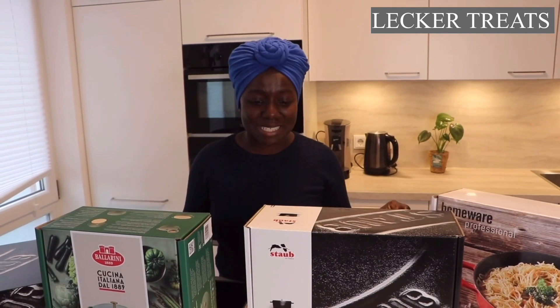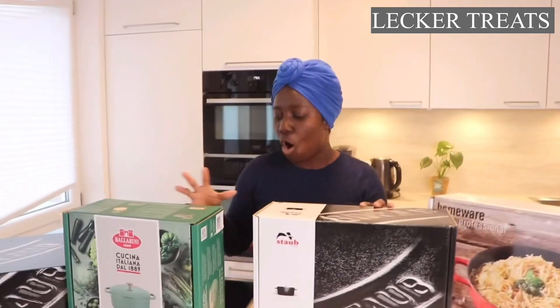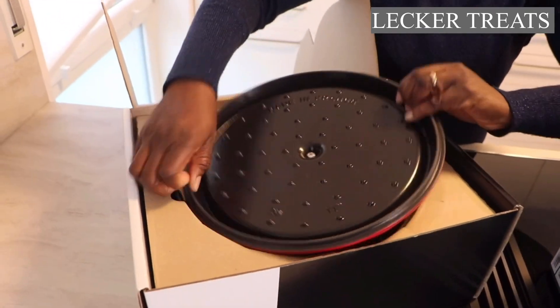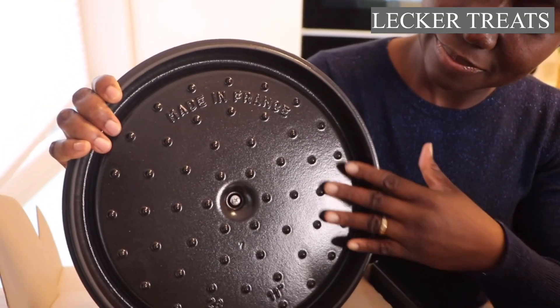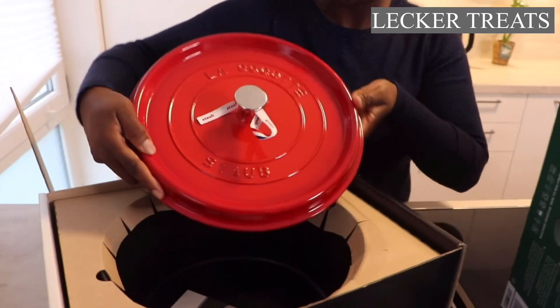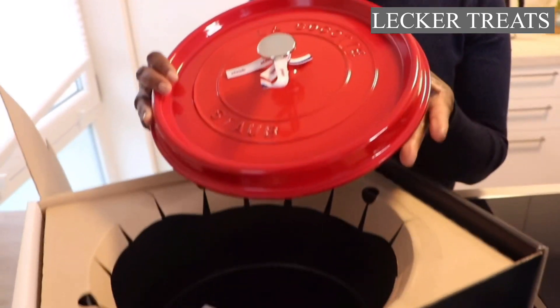Let's see the lovely colors I got, as well as the different shapes and sizes — and the number of liters each is able to take. One good thing about these cookware pieces is that they work perfectly on all cooktops, even induction. So all the cookware I'll be unboxing today are enamelled cast iron. The first one is from Staub — the La Cocotte model. The little protrusions on the lid allow for water retention. According to Staub, you retain about 50% more water than other leading brands on the market when using the La Cocotte.